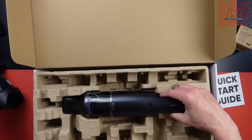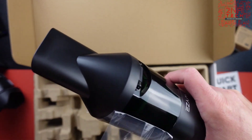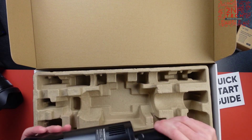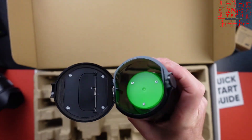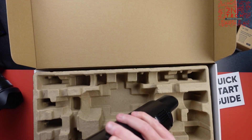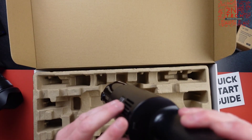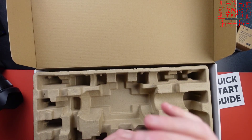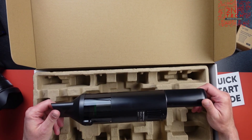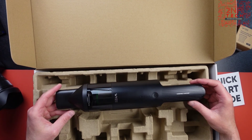So here's the vacuum. It looks like you got a little release here and that's how you empty your dustbin. Here's your HEPA filter right there. You hold it like this — there are battery light indicators, here's the power button, here's the charger port, and here's the adapter where you put your tools. Like I said, this is a Wyze-branded vacuum but I don't believe it's smart — it doesn't connect to the Wyze app. It's basically just Wyze releasing another vacuum besides their robotic vacuum.